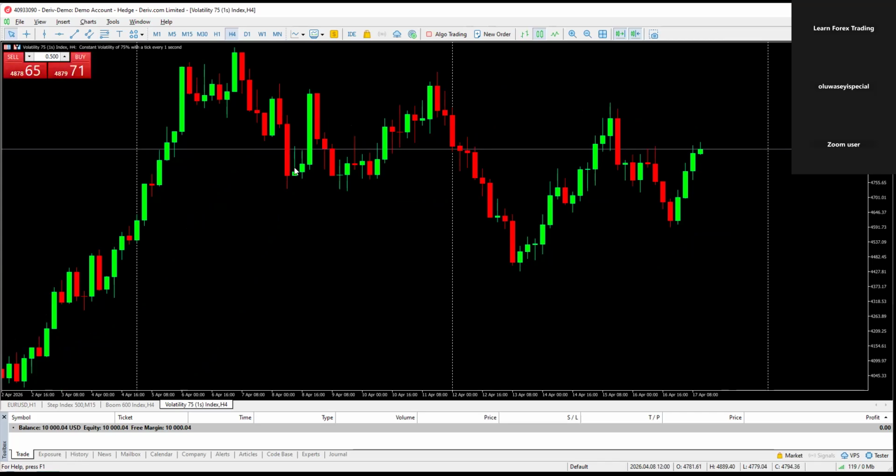You may ask that you don't know a graph. By the way, the MetaTrader that I'm using is a computer, PC version. It's a complicated version compared to the mobile. The mobile is the easier version, but the chart remains the same. So what we are going to talk about is the same thing. So what we are calling a graph is this trend that I'm going to highlight.